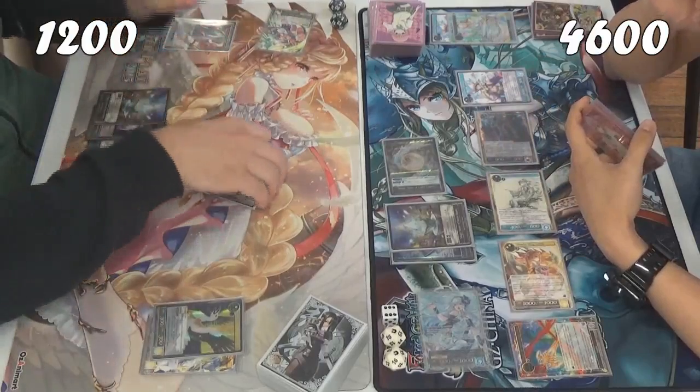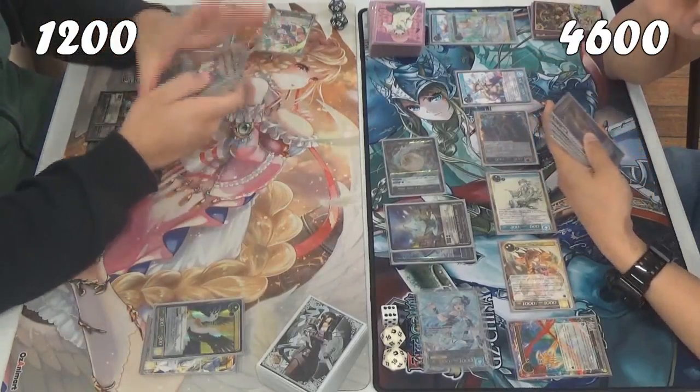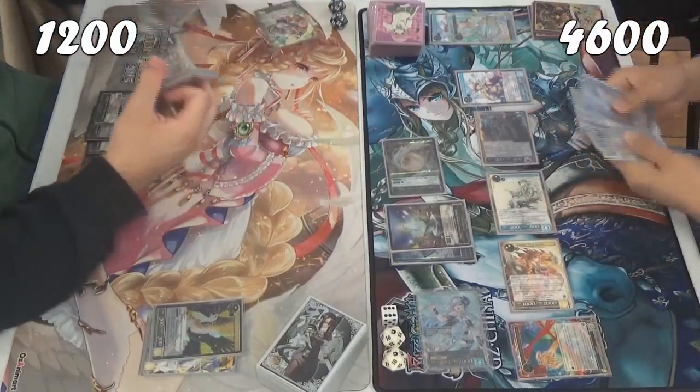Tapping for another Magic Stone, I'm not sure tapping for another Magic Stone is a good idea, but since he's not going to J-activate anyway, it's not putting him in a good position. He does scoop it up, so that's the game, guys.